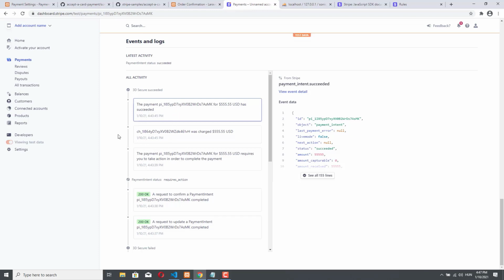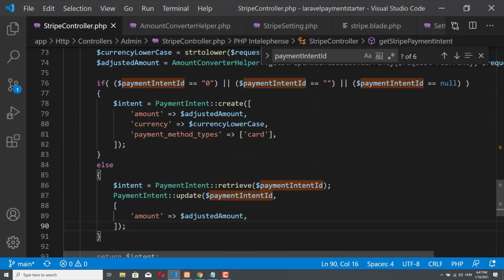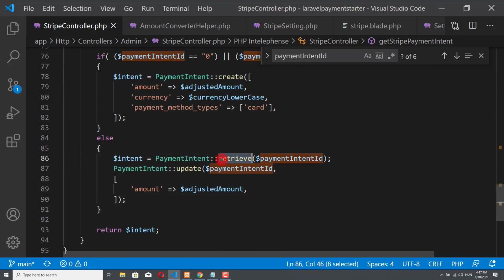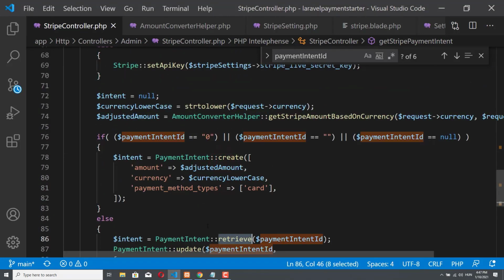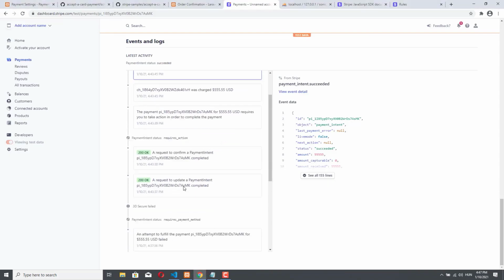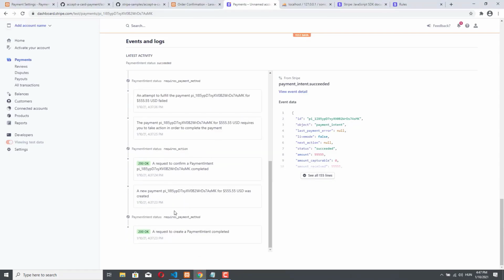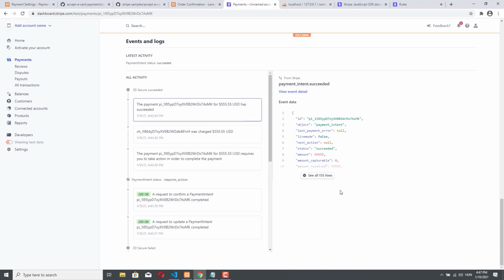I think, yes, indeed, it is the better way. We could always create a new payment intent in our code, so we would not have to retrieve anything, but then we would lose this information. We would not see this nice flow of a payment that first failed and later succeeded. But it's up to you which one you prefer. This is the Stripe way, and there is also the Braintree way.